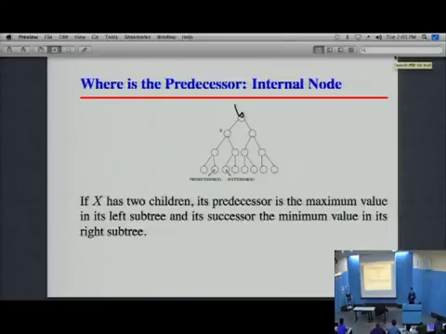You say it's big O of h over 2? Well, what am I going to do? I'm going to go to the appropriate side and find the min or the max. You say, is it O of h over 2? Notice that when I move down that one level, did I shrink the height by 2, or did I shrink the height by an additive 1?